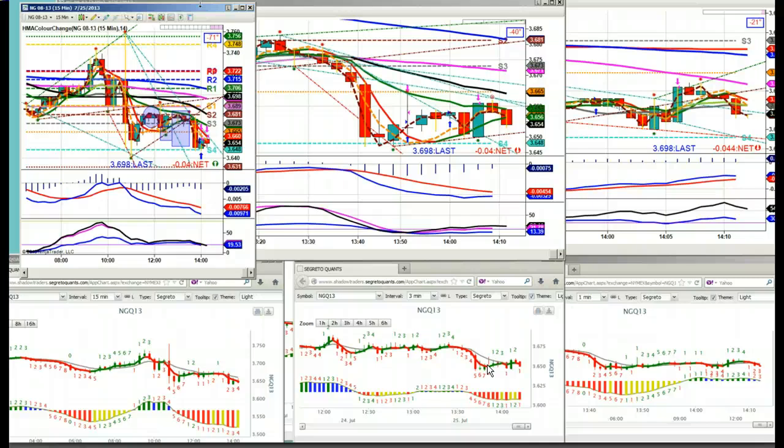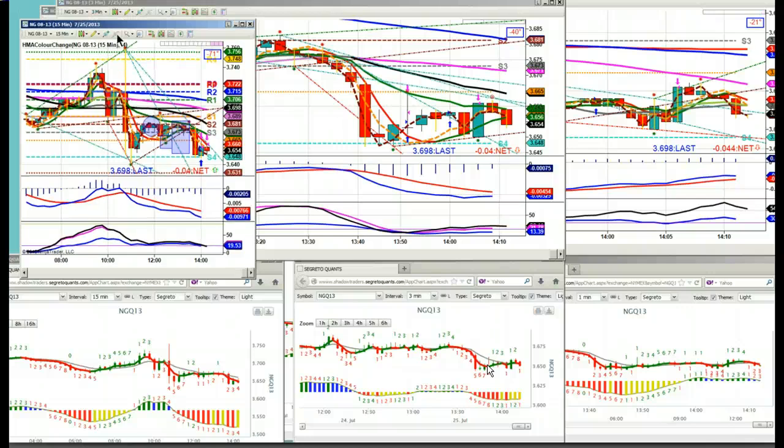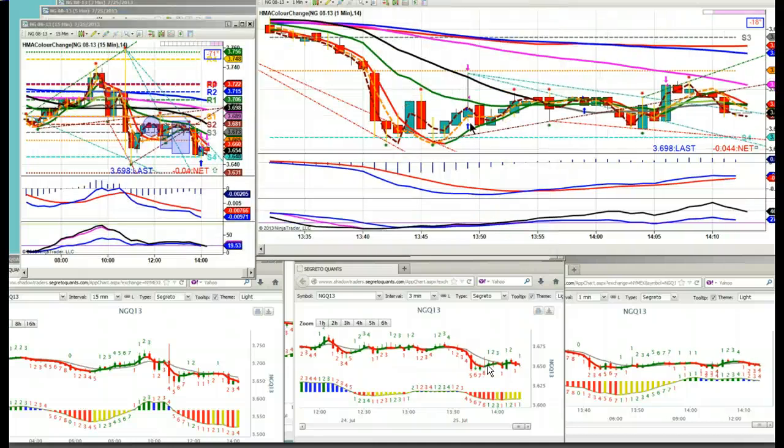Your medium term is your 3 and your 5, and your long term is your 15, and your short term is your 1. So you may think the party's over on your 1, but it's actually not. It's just something temporary. It's a retracement on your medium term and your long term. So it's very important that you have this view at all times.